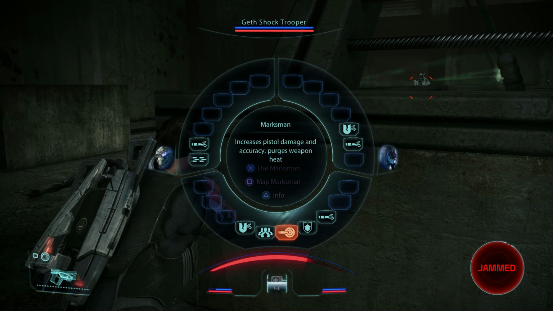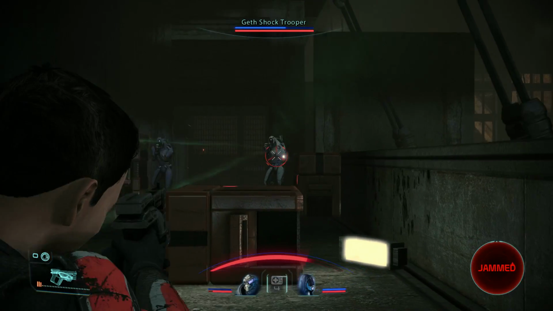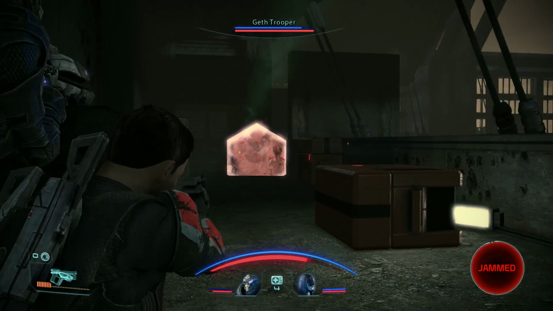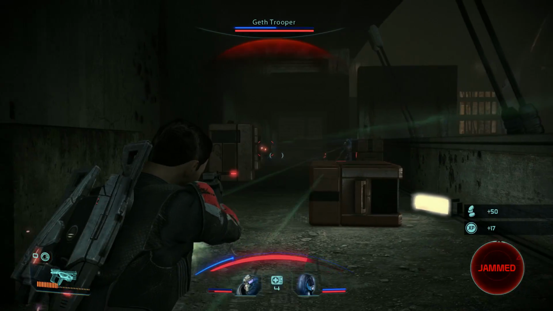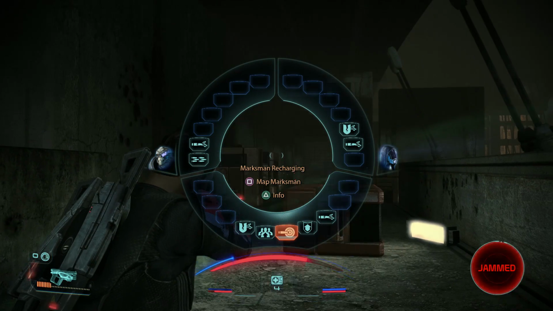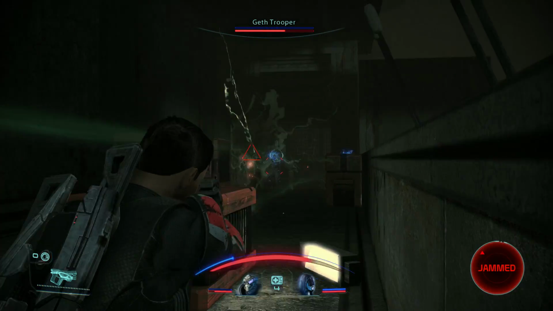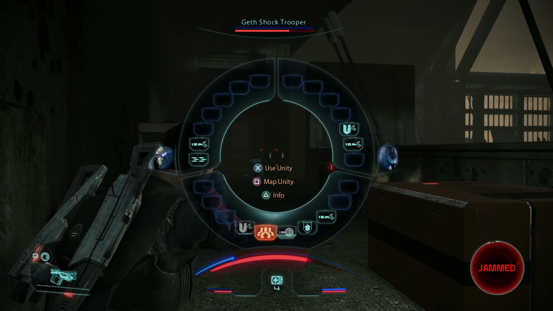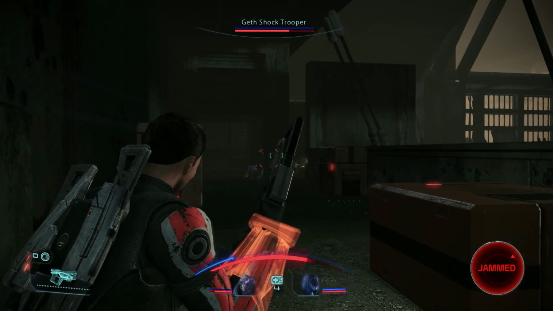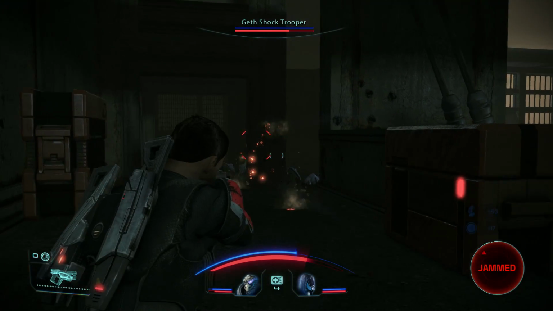Geth shock trooper. I'm gonna be trying to use our different abilities here. Try to take out some of their shields. And it seems to always take me a few seconds to remember how to do things. How to pick things, how to heal and all that. Lost shields.